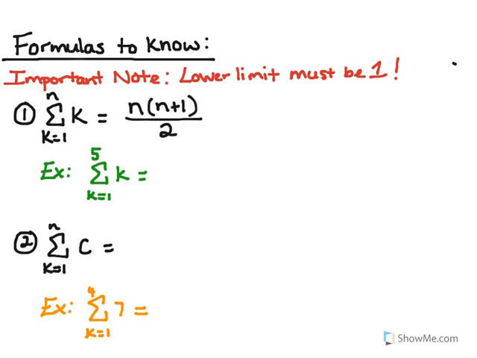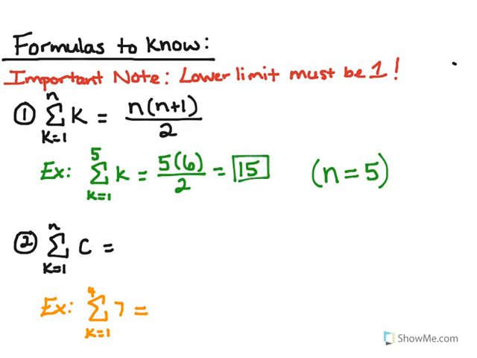Here, I'm just going to write down that our n is equal to 5. So I'm going to do 5 times 5 plus 1 all over 2. So that's 30 divided by 2, which is in fact 15. That's the same as if I was going to do 1 plus 2 plus 3 plus 4 plus 5, which is what the original summation says. But if that number n at the top had been a lot larger, this formula can make the process a lot faster.